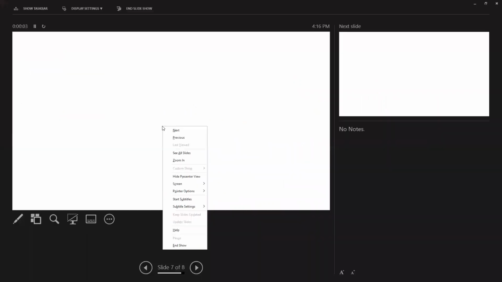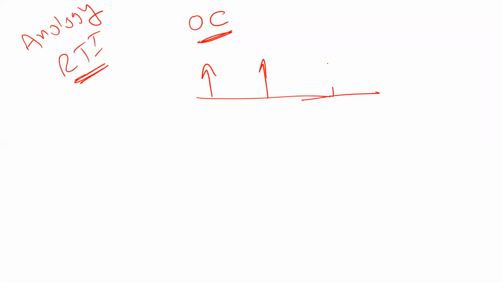Now, also, here I want to make an analogy between RTI and output compare, and you will be surprised. Now you will see overlap as well. For RTI, I need periodic interrupts, for example every some time.